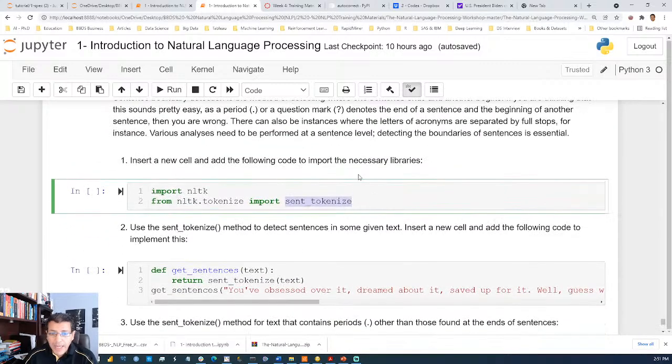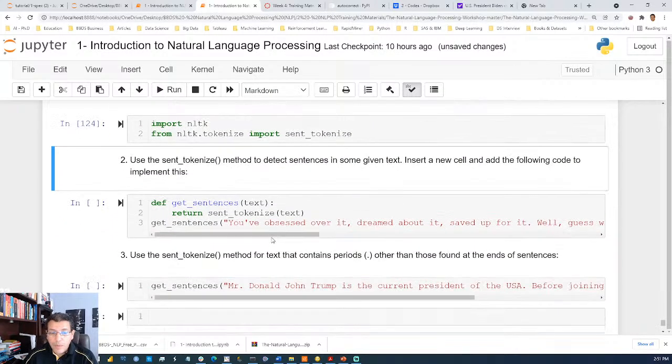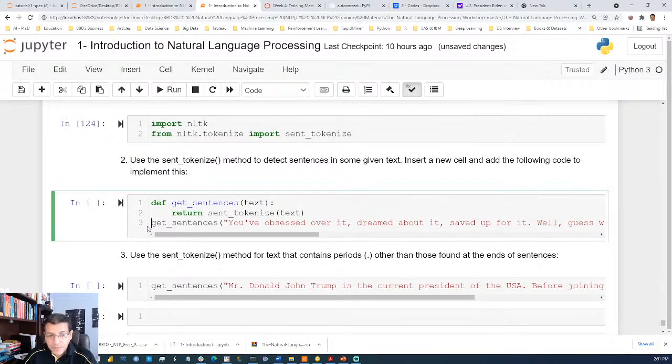So we are going to import sent_tokenize from NLTK, and we are going to create a function that takes one parameter, which is our input, our paragraph, and it splits it into sentences.